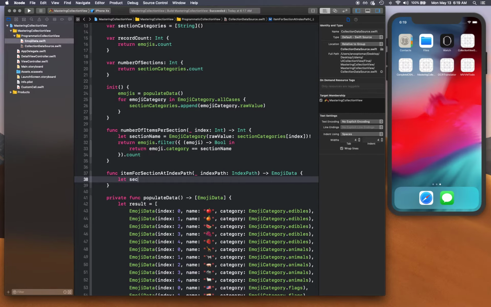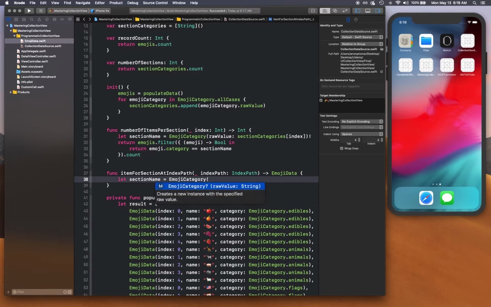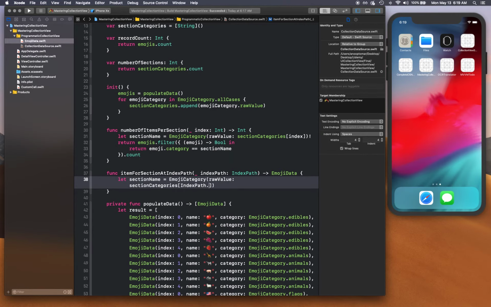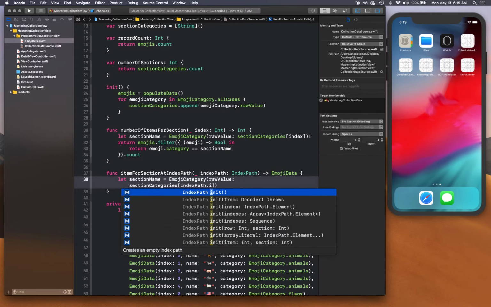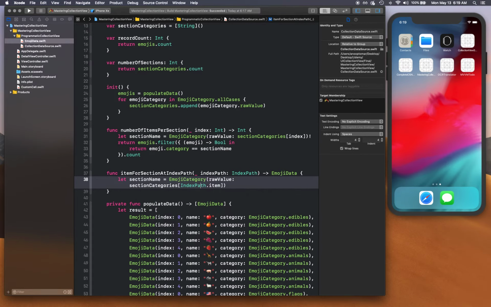Once again, section name, emoji category, we get the section categories index path dot item, it's a small i.